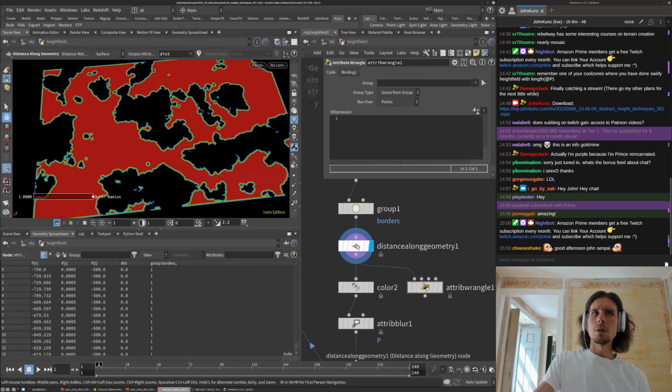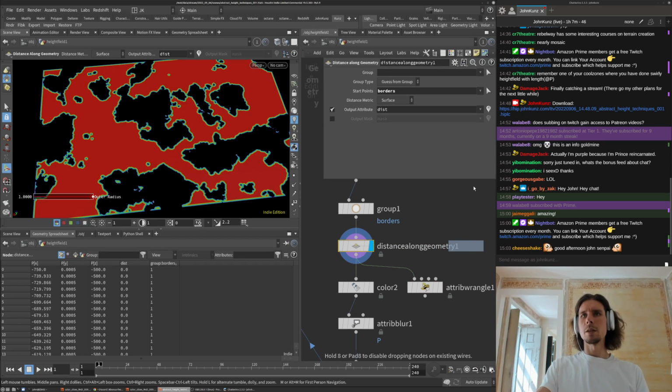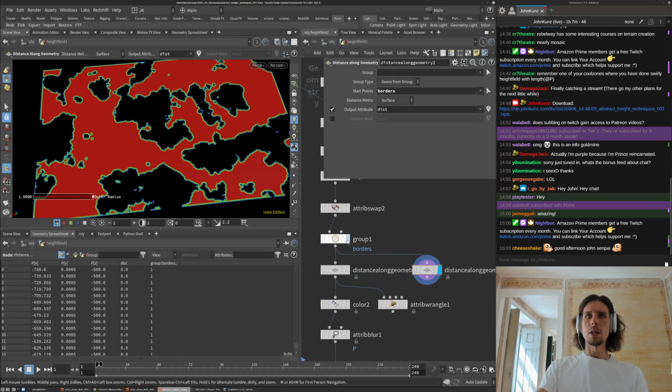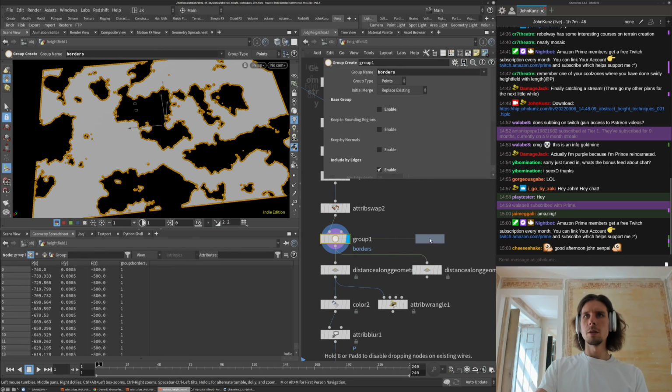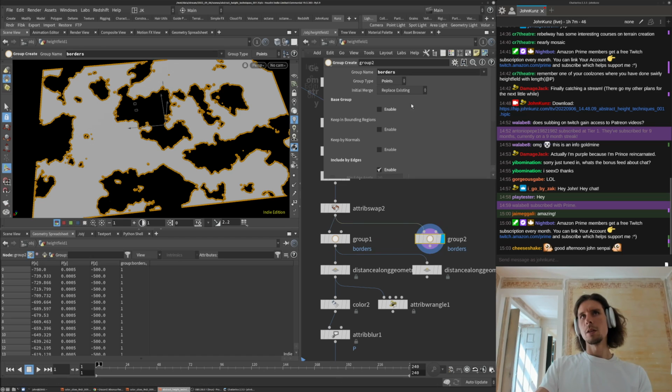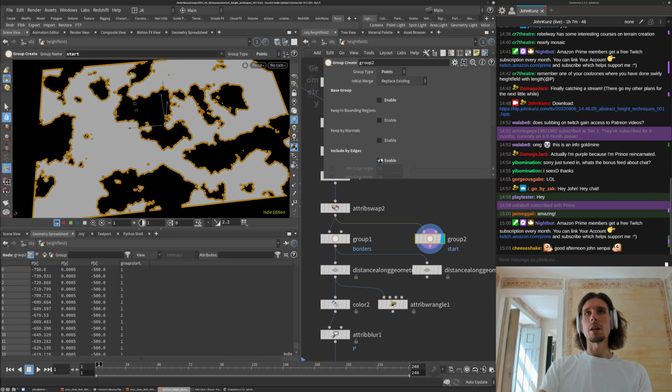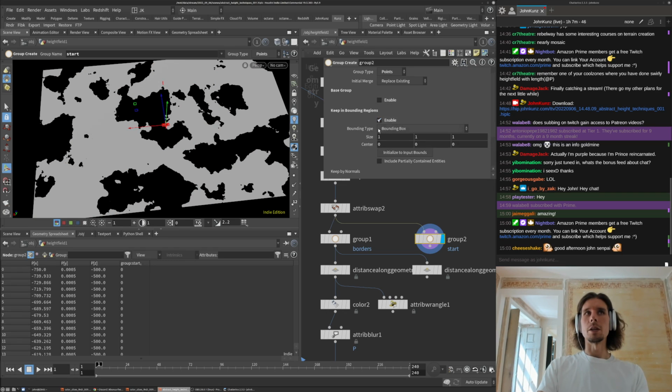So let's try another distance. Let's try grouping things a little bit differently. And I'm just going to call this start. Instead of edges, we could start from a bounding box.